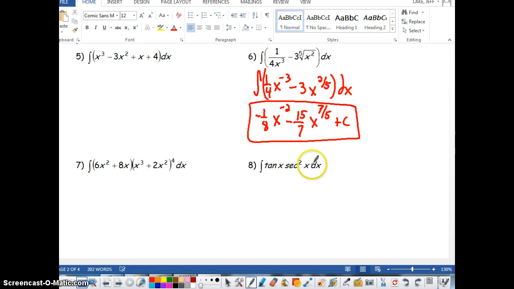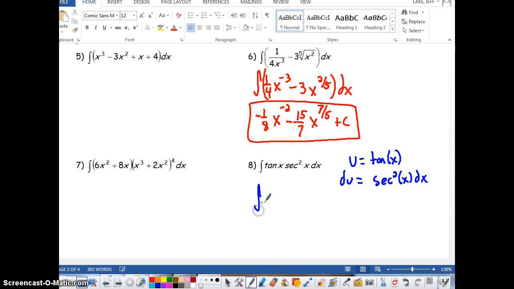So instead of showing that, I'm going to jump to the correct way of doing this, which is to make your u equal to the tangent of x. So again, u is equal to tangent of x here. du is equal to the derivative of tangent, which is going to be secant squared. And that's why this method works out better, because the derivative of tangent is that secant squared, so it's going to end up canceling out.